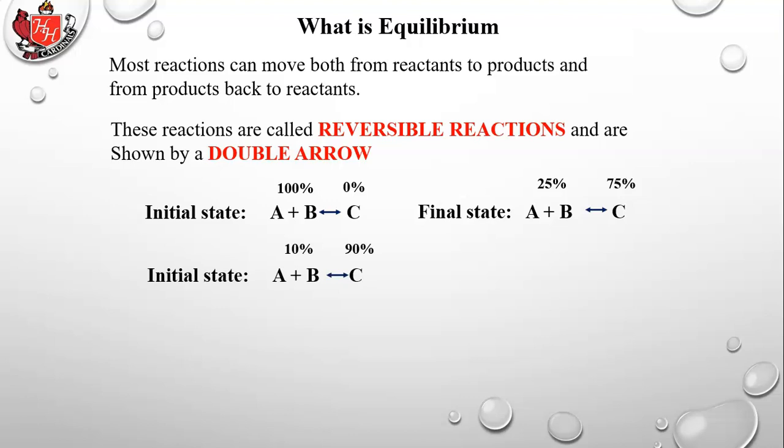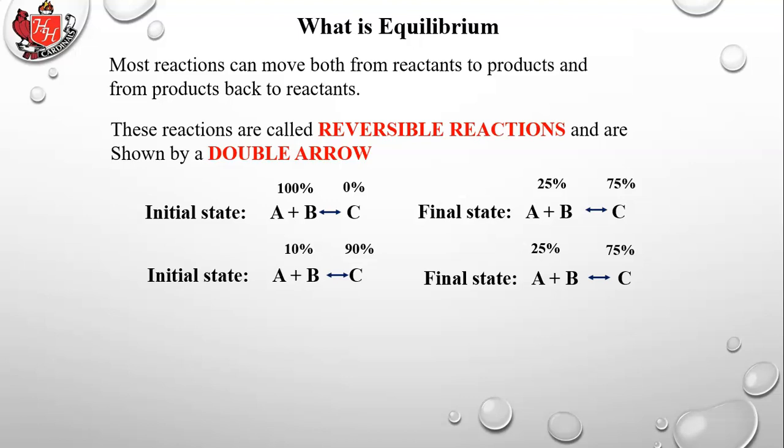So here's one with initial state of 10% reactants and 90% products. So let's say that in the example right up above that the 25-75 is the natural balance that reaction wants to find, and it's at a particular temperature and particular concentrations. So let's say you start off with only 10% reactants A and B and you put 90% products into the same vessel. Then the final state will be the same, 25% A and B, 75% C. So that situation where it's 25% reactant, 75% products is called its equilibrium.